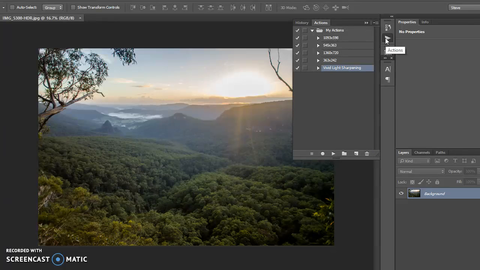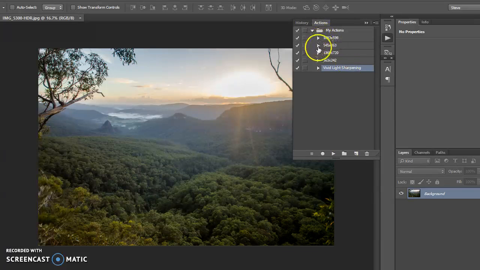Now that we're in here, I may give you my actions so you can load them in, and this will give you the various sizes. You can see the various sizes there that you're going to need, and I will also give you the scenic gems on the left and on the right.